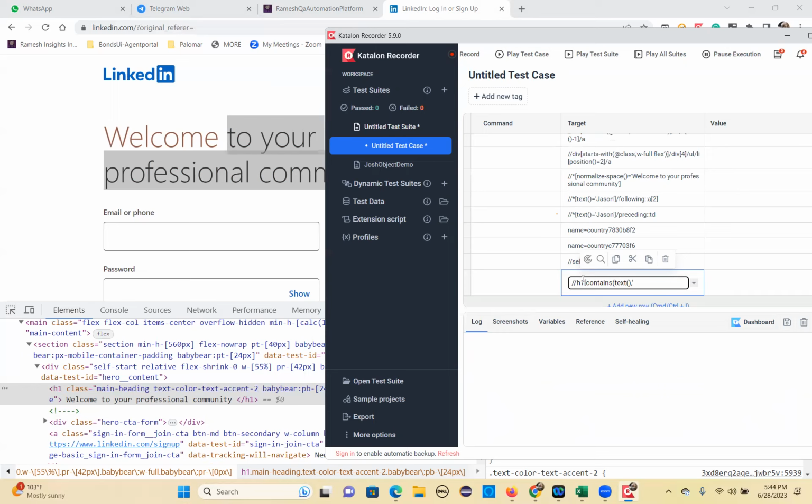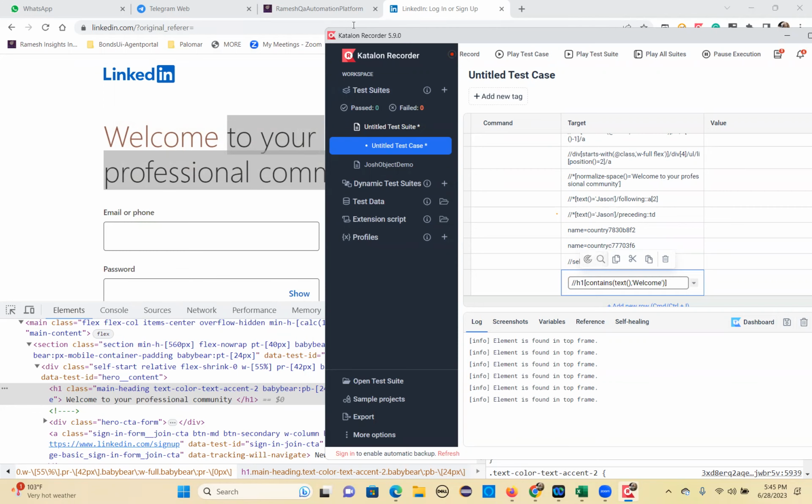I can give only one word which contains welcome. That's it. See that? I didn't give the complete text, but still it is recognizing. You can use professional or you can use community, anything, it's up to you. That's the beauty of this contains text.